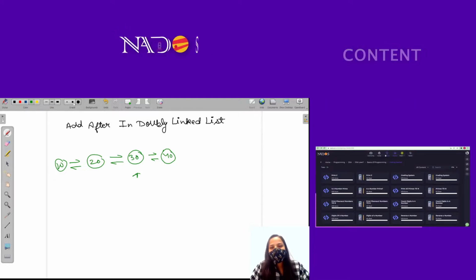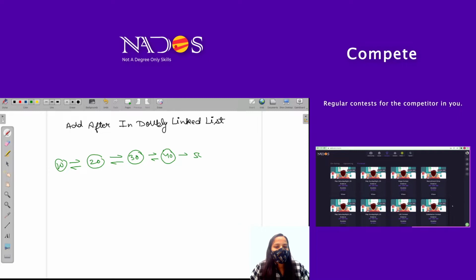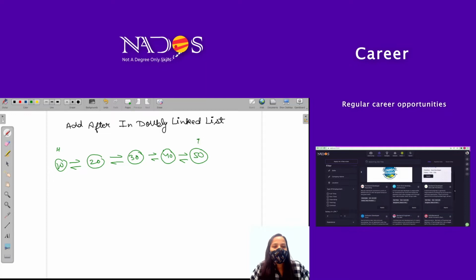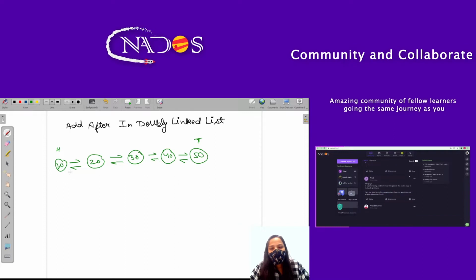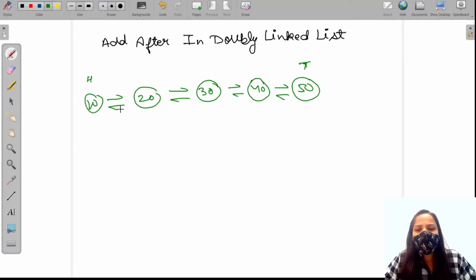So in that case, do we need to shift our nodes? Let's check. This is head and this is tail. Now if we are adding a new node in the next of head, we need not shift all the nodes further. We will simply break this connection and add a new node here. So we don't need to shift our list.